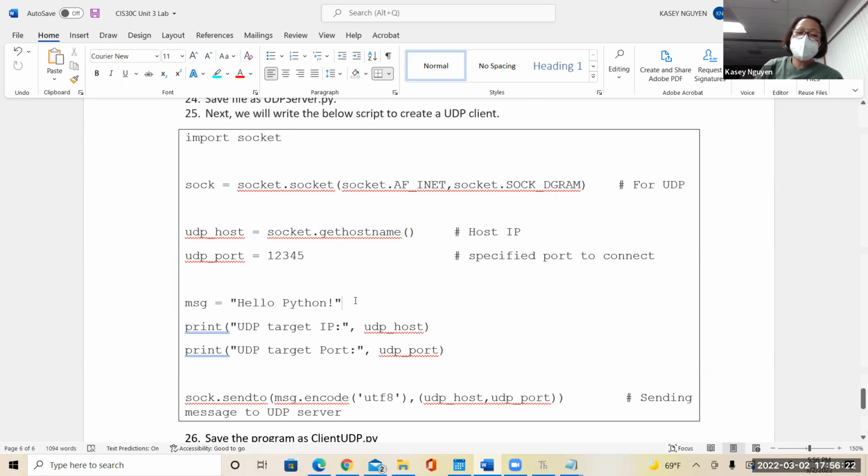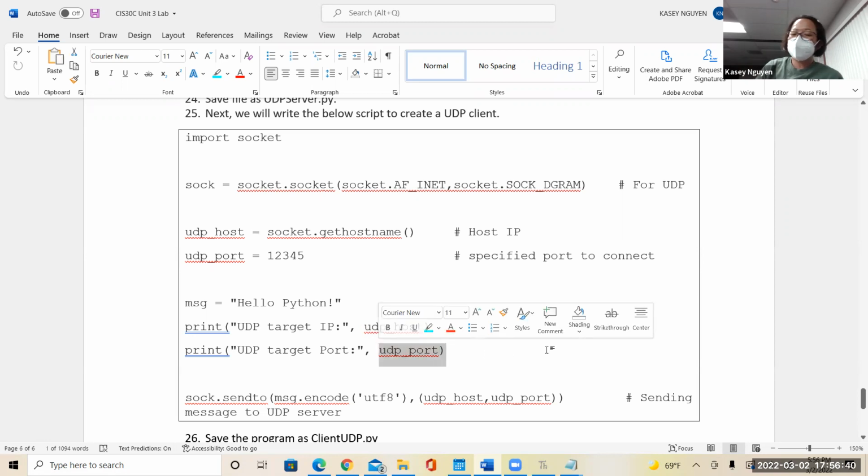Then here we're going to declare a string that's going to be hello Python. Now we want to print out, because we want to see how that is connected, the host IP and the port number.